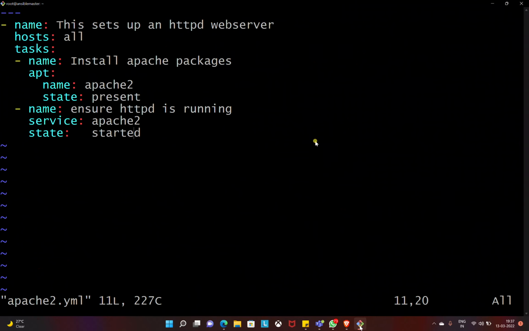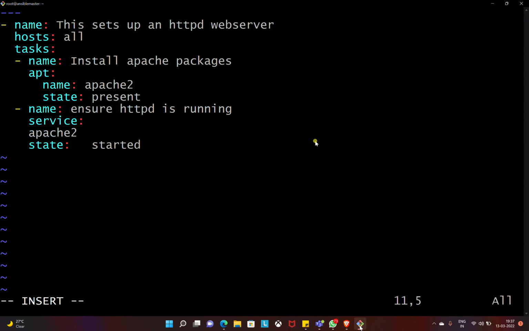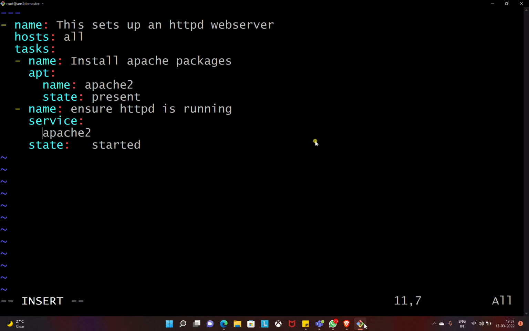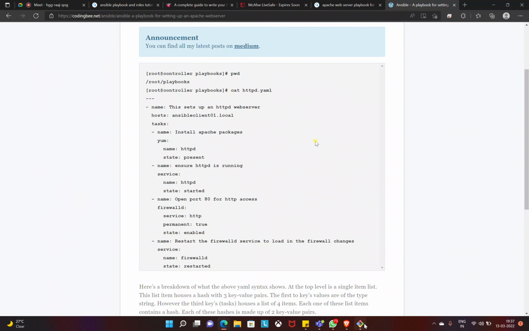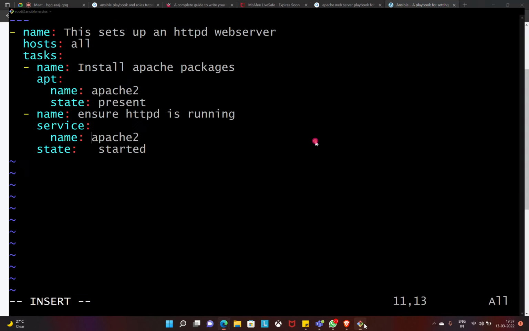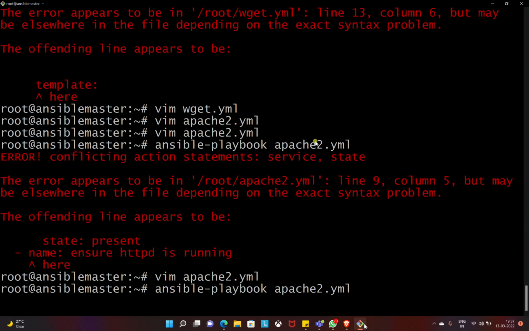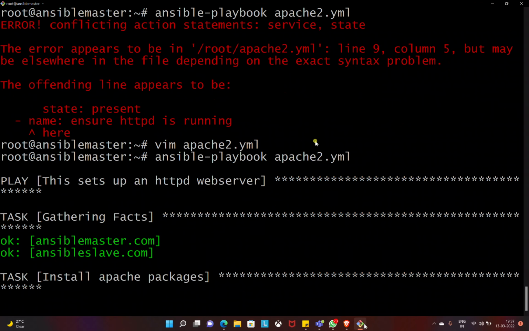After this service, after service name, Apache 2 and state started. Okay, I think this will fix the issue.